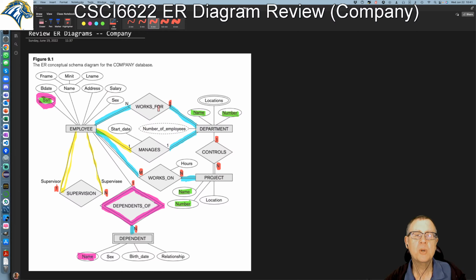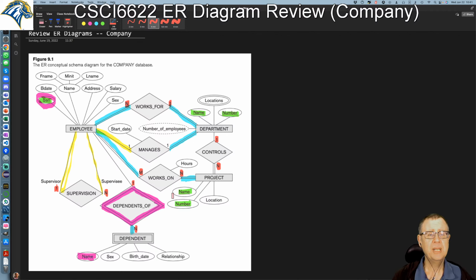Each employee works for one department, many employees can work for a single department, right? So many projects can be inside a department, but each project only has one department. That's what that's meaning.